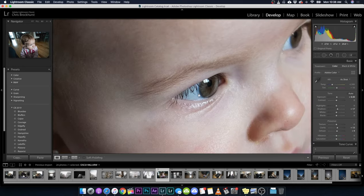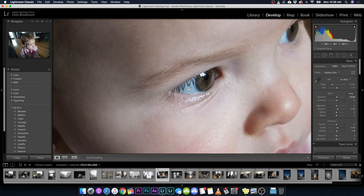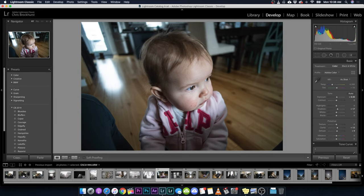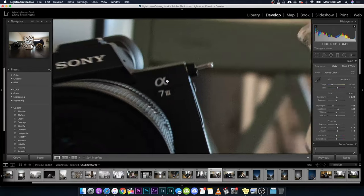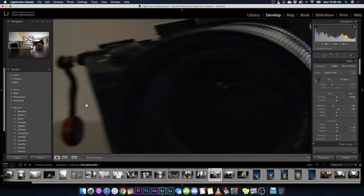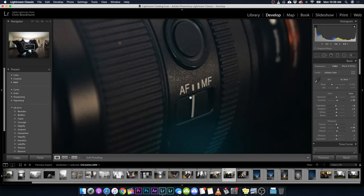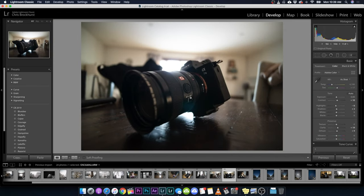Here's one of my daughter Harper. Look how sharp that is — for a $180 lens in the middle, that is a very nice, sharp looking image. Really impressed with that. Here's a great example for you — sharp right there, looks good. And then you look at the edges and look at the way that changes. It's almost in focus there, but then right at the edge, look at it — it's so bad. But then you look at the middle and it looks good. I guess that's what you get with a cheaper lens.